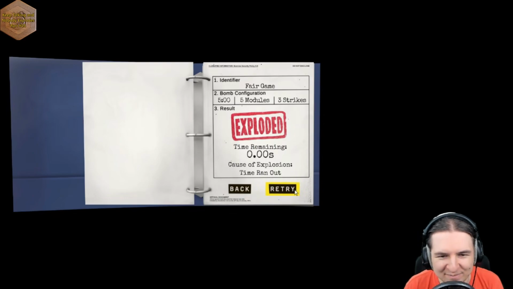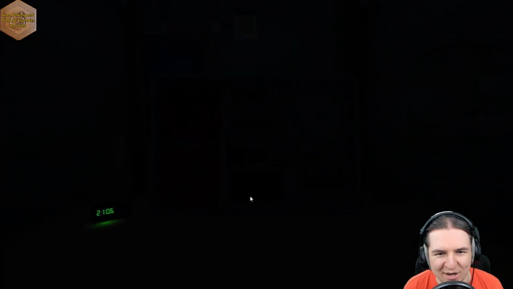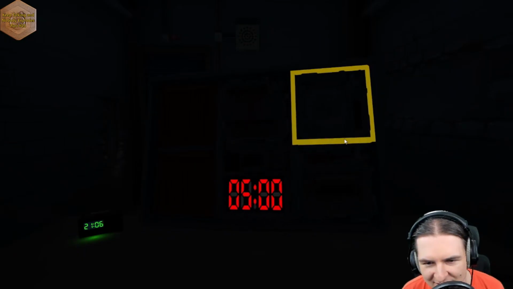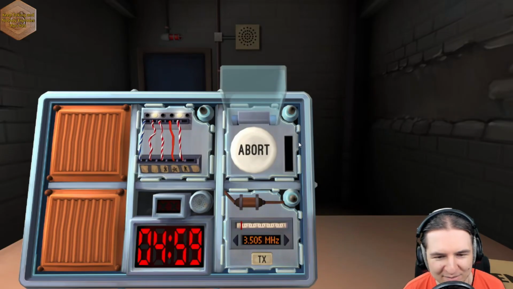Okay, are you ready? Okay. 1 second, I will be. Okay, I am. Let's go. Let's try this again. We can totally do this. All right, speaking about the bomb, I see a button that's white and says abort. I think it's, yes, white button abort.